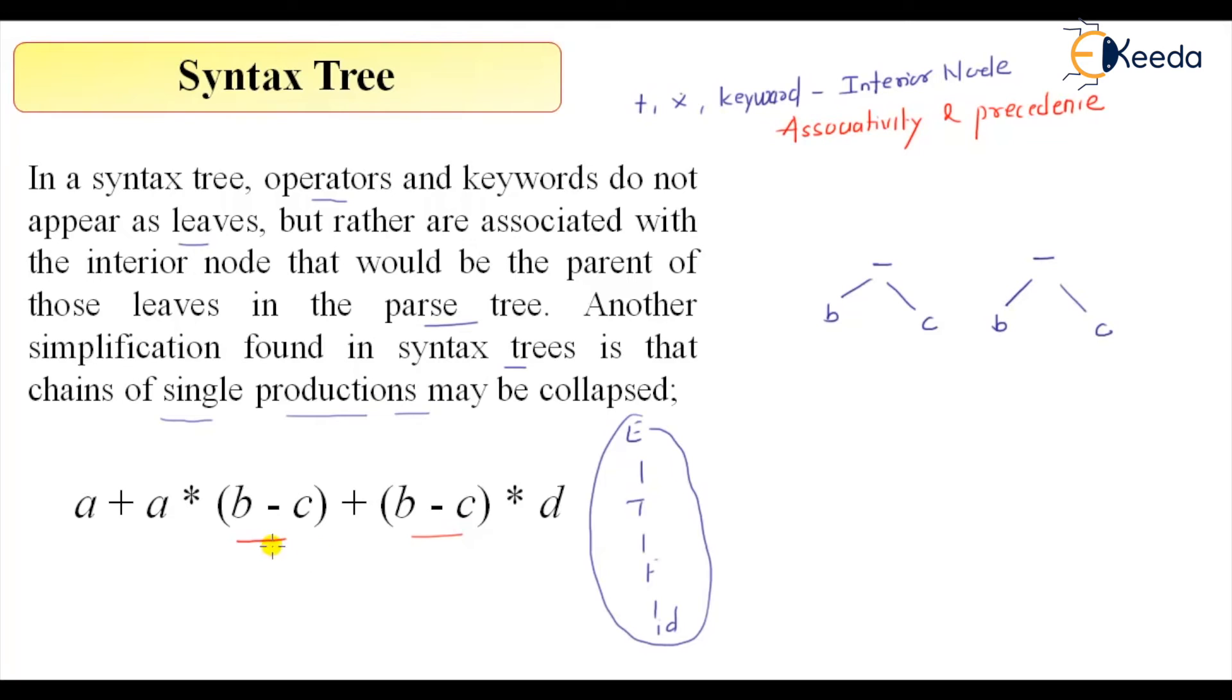Here this is B minus C, I have done because they are in bracket. Then you have a plus, multiplication, plus, and then multiplication. So which will be done first? Multiplication is having higher precedence, so now multiplication will come into the picture and multiply. Here in this case it is A, and this entire term is multiplied by the identifier D. So now this is how it will look like.